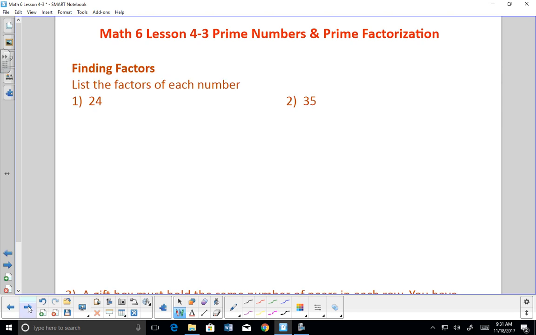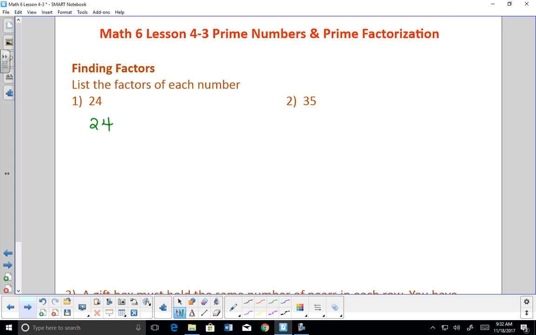There are many ways to find factors. One of the ways is to list the factors of a number. You have to be able to list factors of numbers so that you know all the ways in which a number can be divided. For example, the number 24. If I wanted to list all the factors of 24, the first thing I would do is think of all the ways that I could divide 24 up. I'm very systematic. I like to think logically, what times what equals 24? And I start with the smallest number and I go to the biggest number.